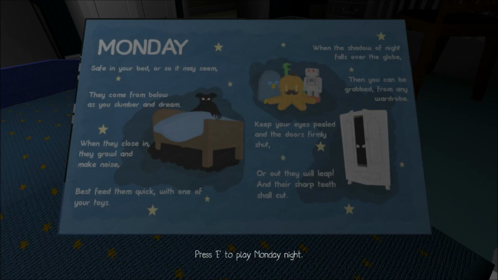Alright, so you gotta feed them with your toys. Okay, got it. When the shadow of night falls over the globe, then you can be grabbed from any wardrobe. Keep your eyes peeled and the doors firmly shut, or out they will leap, and their sharp teeth the shell coat. Right, so we're gonna feed them with toys, and we're gonna keep the doors and cupboards closed. Right, okay, we've got it.